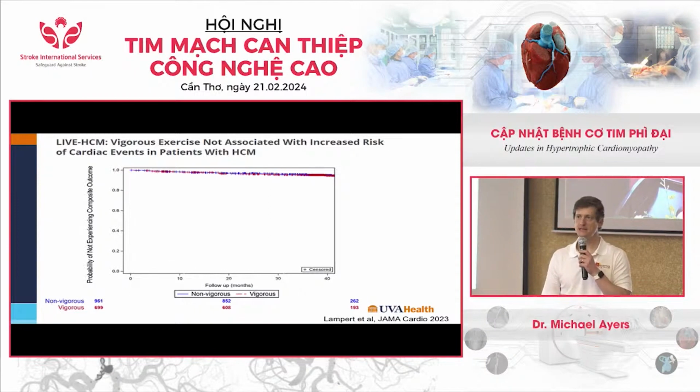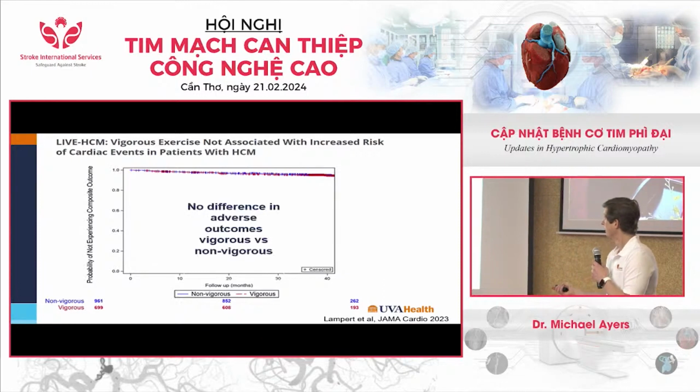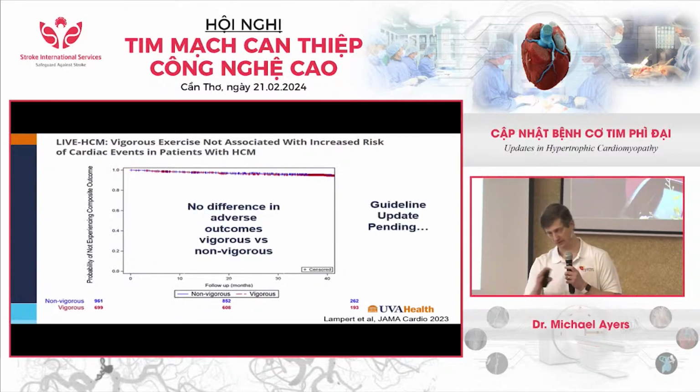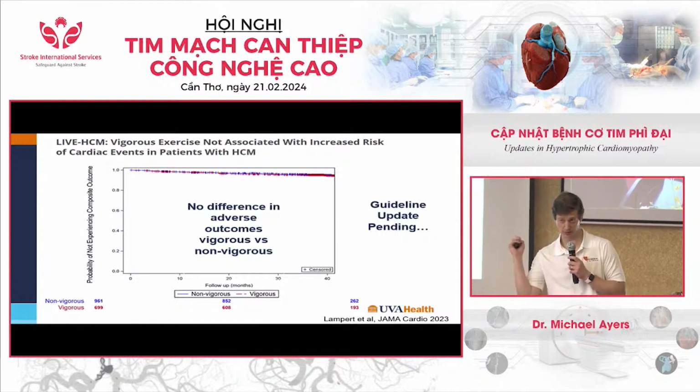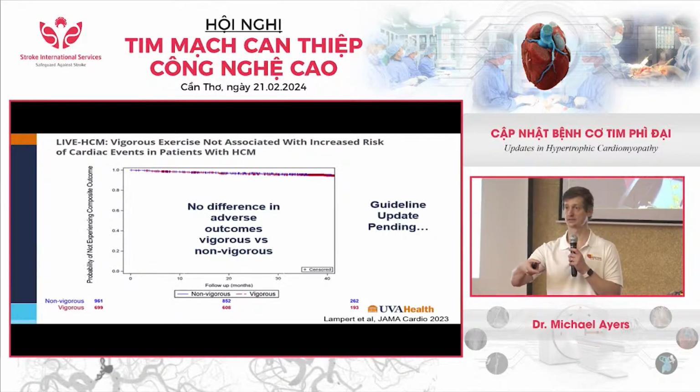Another way to think about this is maybe individuals that are at high risk of dying suddenly, they might die suddenly whether they're doing sports or not doing sports. Sometimes when they die suddenly, it's during sports. But I'm not sure, based on this trial, that vigorous athletics itself pushed them into dying. They might just be high-risk individuals. Now, there is a guideline update pending within the next few months in America that's going to address this, and I suspect that the guidelines are going to loosen even further and say maybe we need more shared decision-making with our young patients about professional athletics, but we're starting to get data that suggests maybe we don't know as much as we think we did about what the risk of these individuals is.